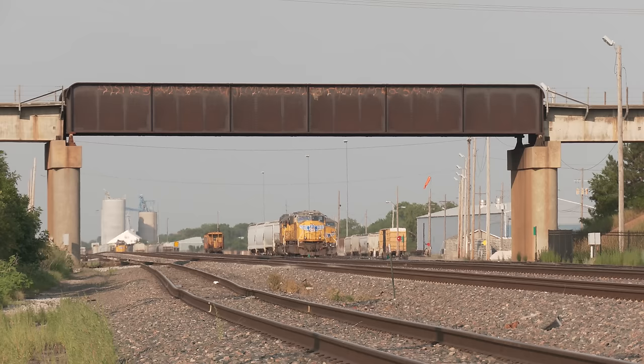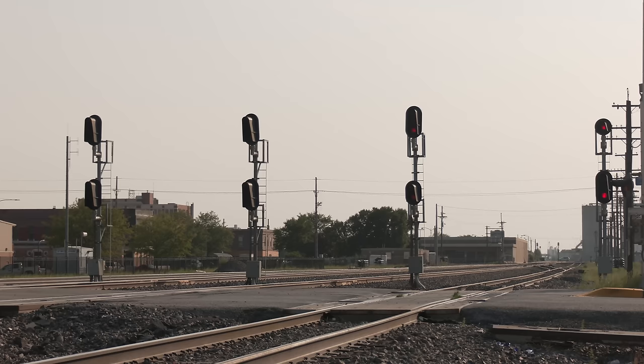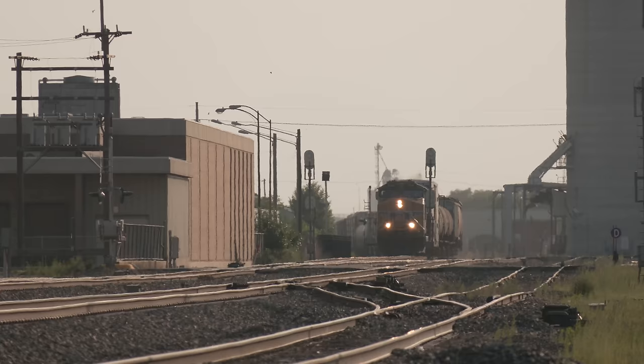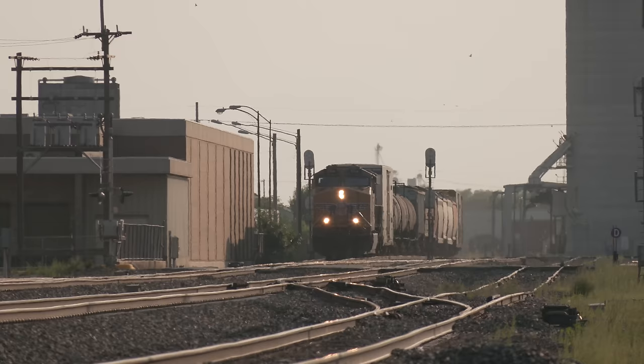Visiting the once incredibly busy railroad intersection in the summer of 2021, we were hoping for an over-under, something that was once very easy to do in years past. After a lull of traffic due to a work window on the UP, we get our final train of the day. UP 5314 East takes a long manifest train under the BNSF on Main 2.